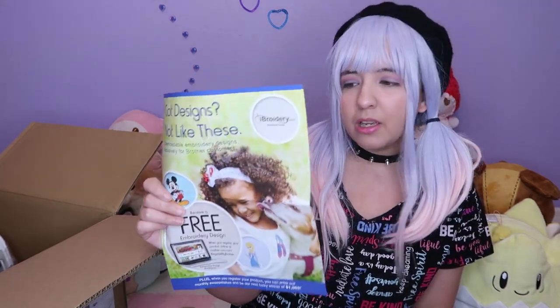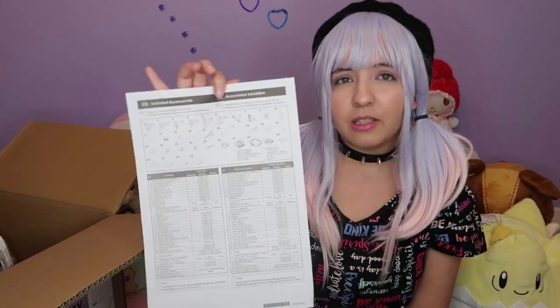The machine cost me about $300 in the end with all the coupons. Here is the enormous manual — I don't remember the last time I purchased something electronic that came with such a big book. It covers registration, warranty, and some warnings, and it says you can also download more embroidery designs on their website. That's actually another reason I didn't want to purchase the one with the CD. Interestingly, the manual is in Spanish, though I actually prefer reading it in English because Spanish uses so many fancy technical words I don't always know.